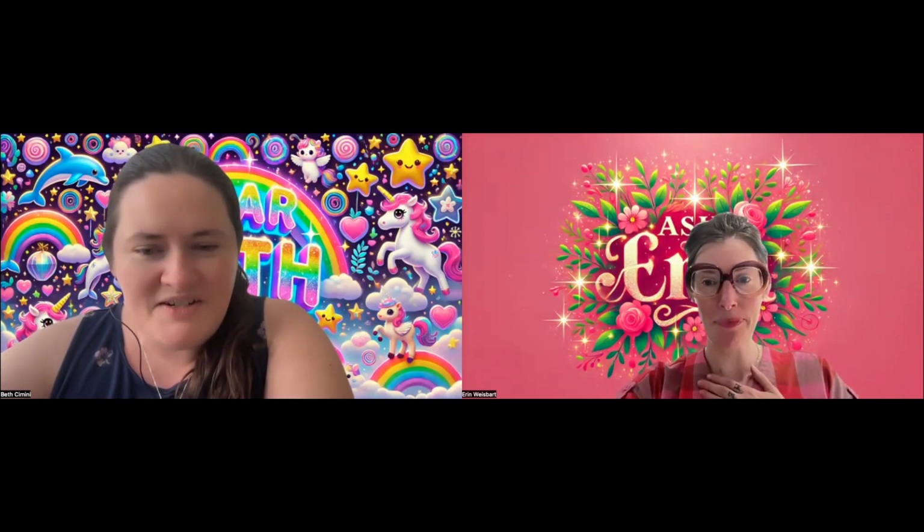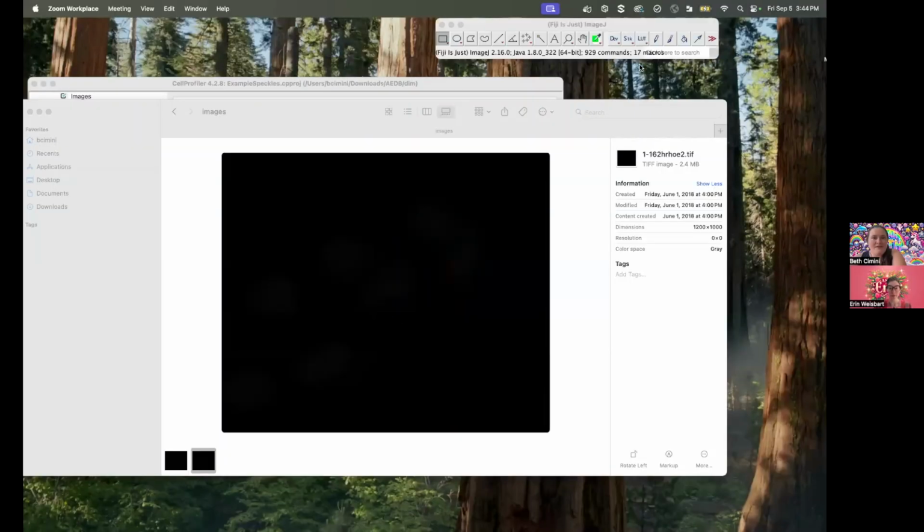I'm going to go ahead and share my screen. Here's the most common one, and it's so common that I wrote a blog post about it back when I was a postdoc. You have your pictures, they come off the microscope, you go to look at them on your computer, and they are black.